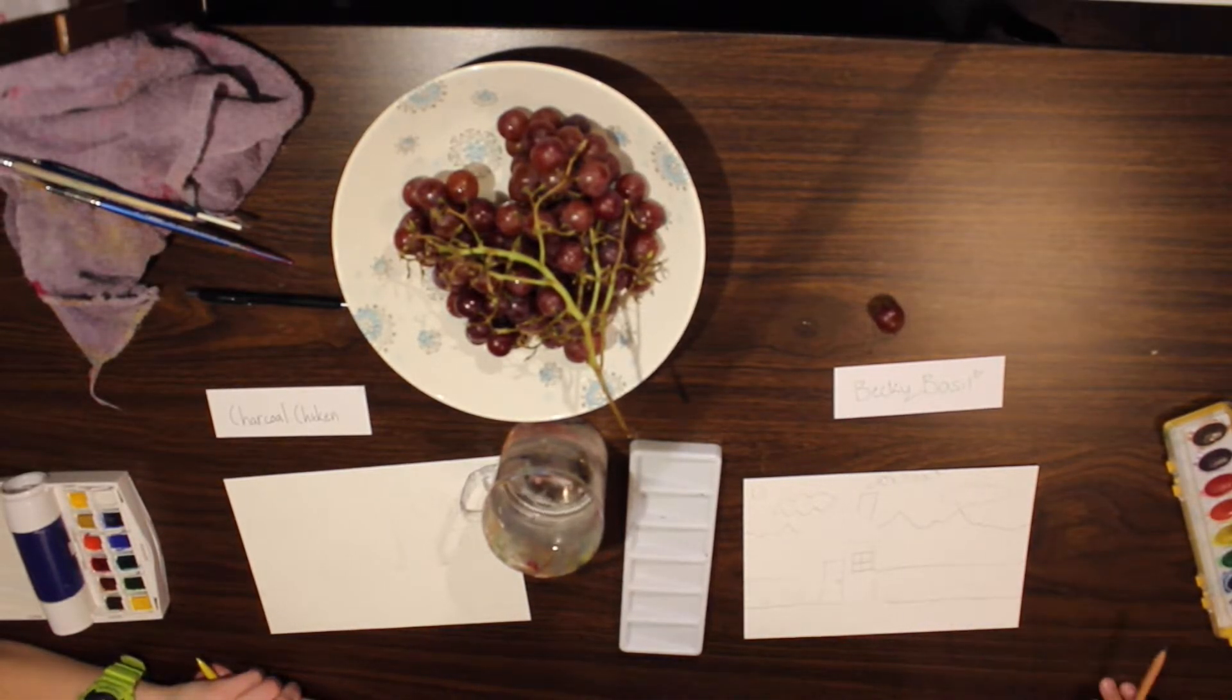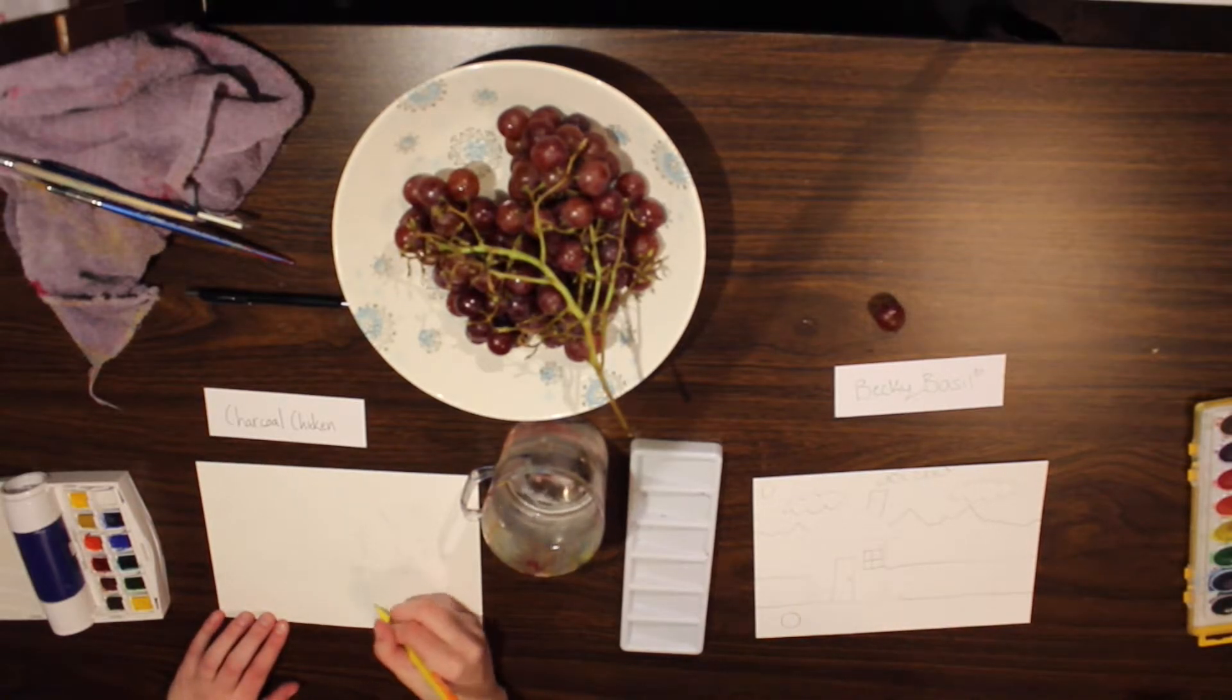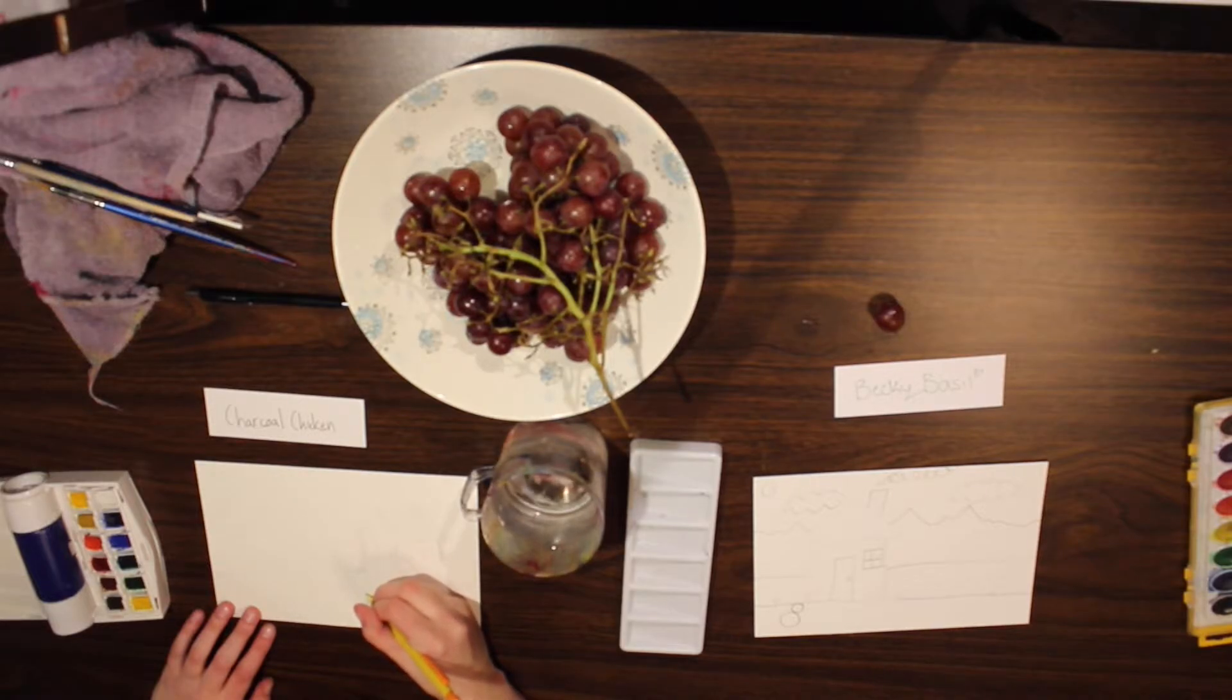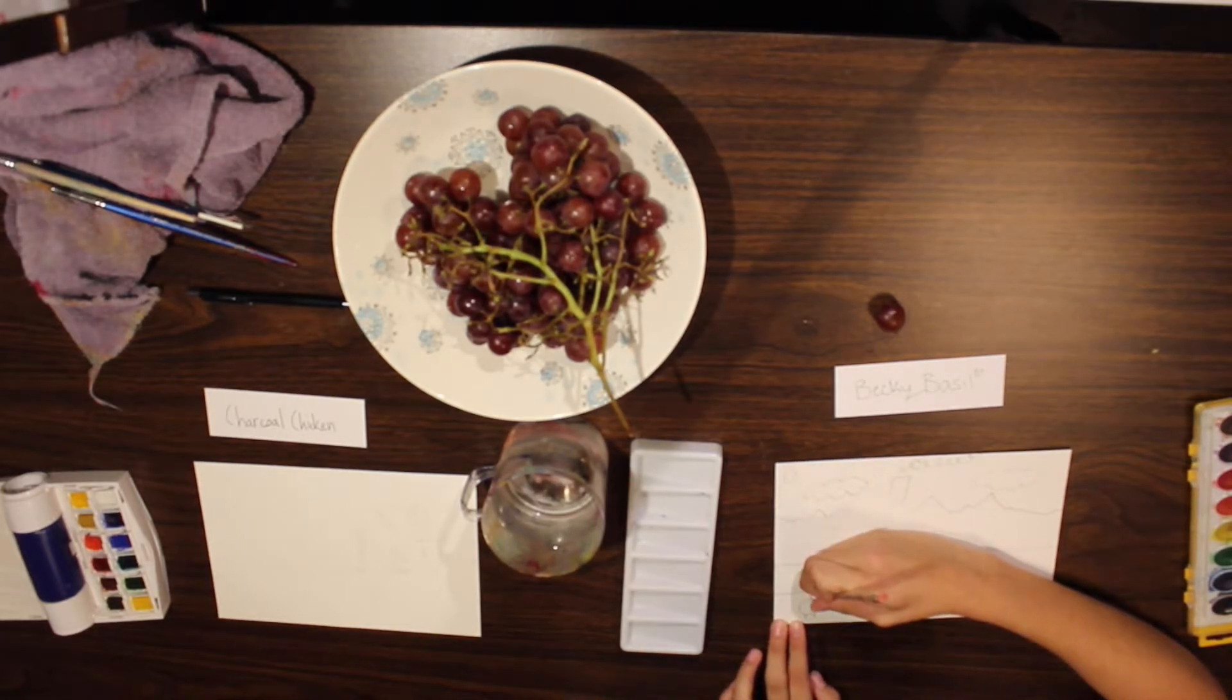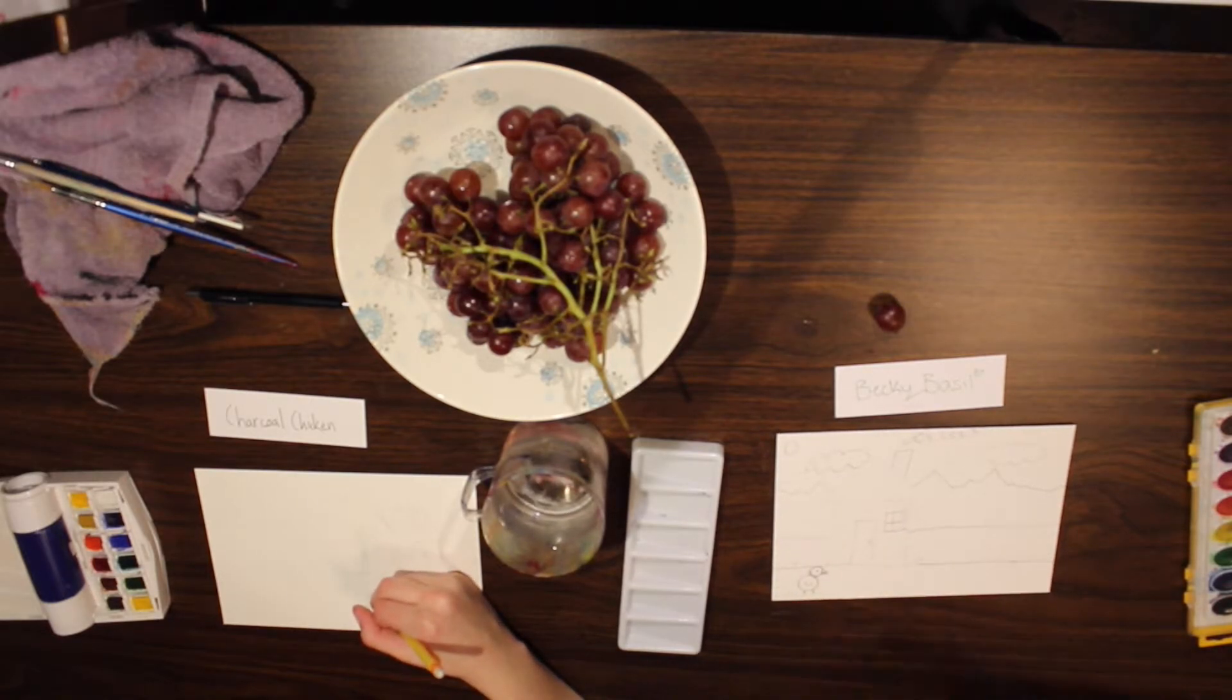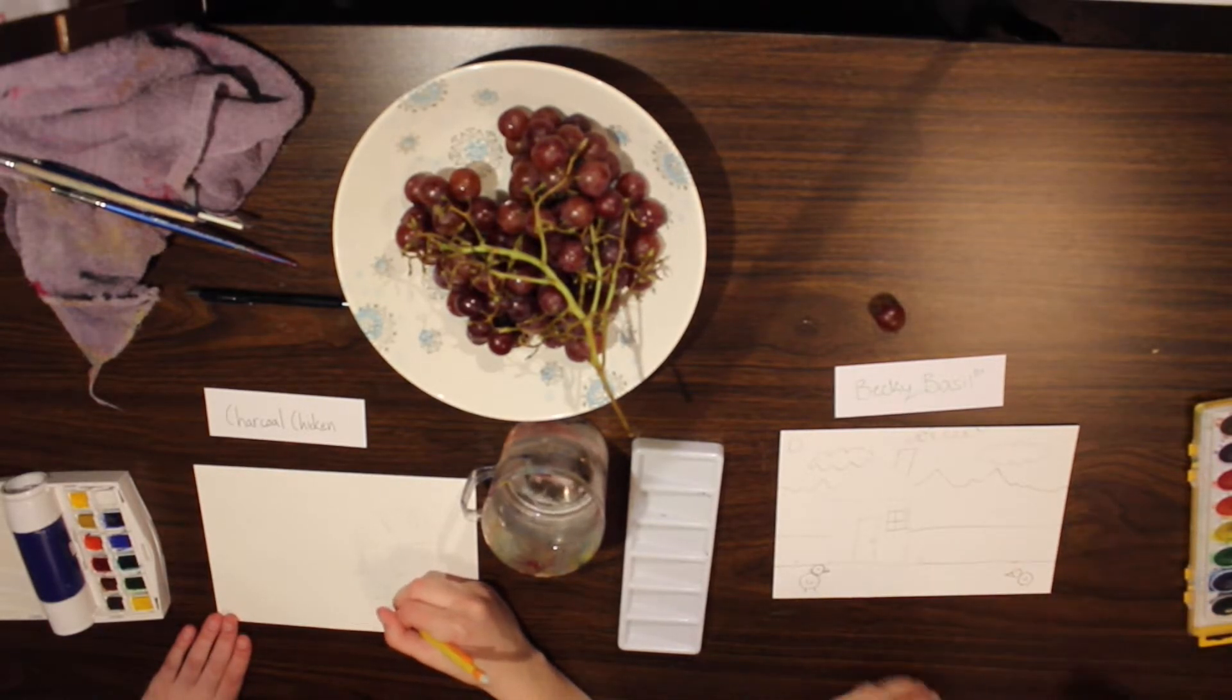We're going to start out with the chickens. The chickens are the most important part of the farm. They produce the milk, the meat, and the eggs. To draw a chicken, you draw an oval, that's what chickens' bodies look like. Then you're going to draw a head, another circle but it's not quite an oval. Then you're going to draw its little feet, very explanatory. Then you draw its beak and then you're going to draw an eye. Draw the wing and add details to the beak. That's your chicken. Now draw eight more. I'm very good at drawing chickens so I can do it really quickly. Oh yeah, don't forget to add the baby chicks because they produce most of the milk.